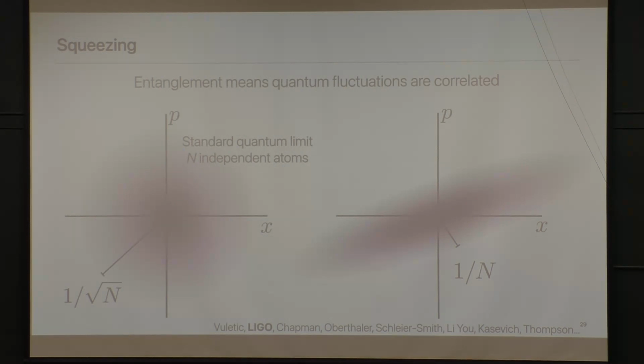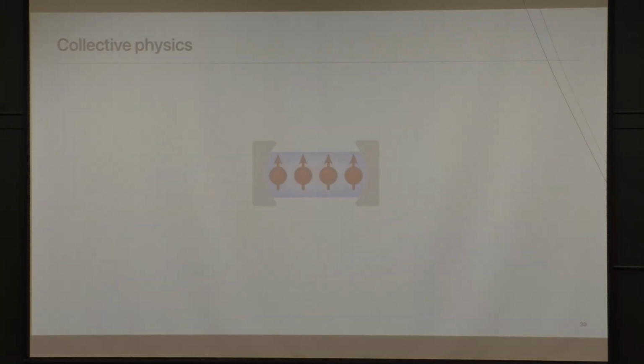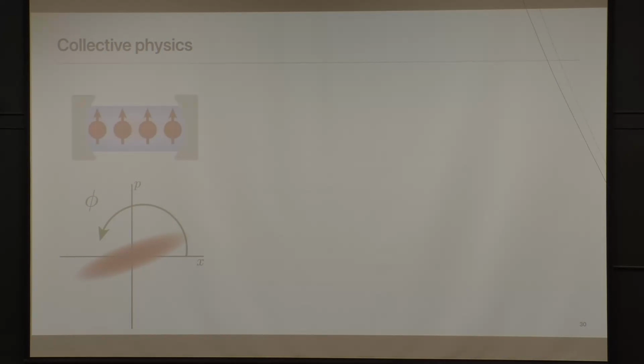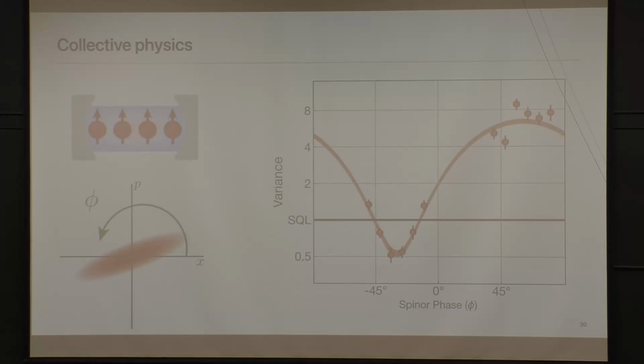Notably, this kind of squeezing for entanglement generation is used in photons, in particular with LIGO. I think it increased their black hole detection rate by maybe an order of magnitude. But we're going to do this with these atomic spins. So we just turn on the interactions. You can measure along one basis, look at the variance, and rotate your state. So x and p are just the spin 1 operators.